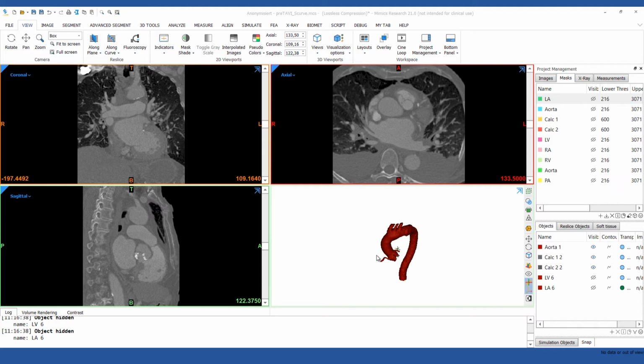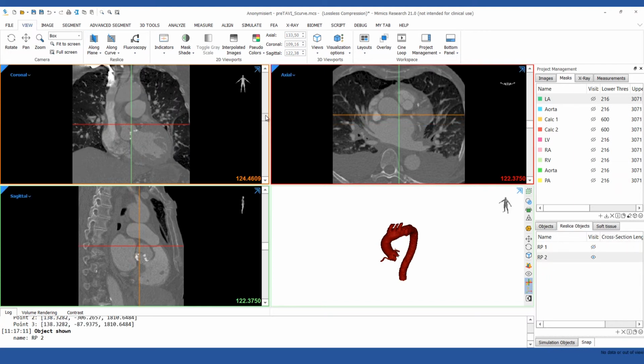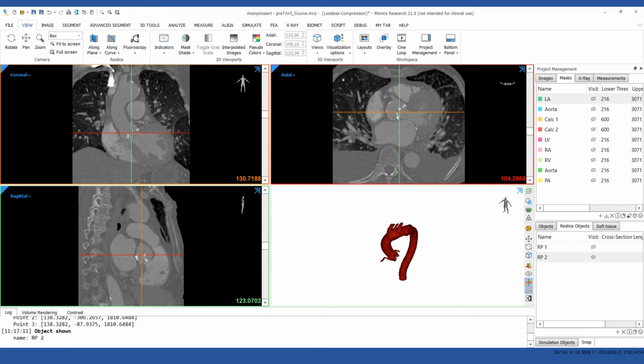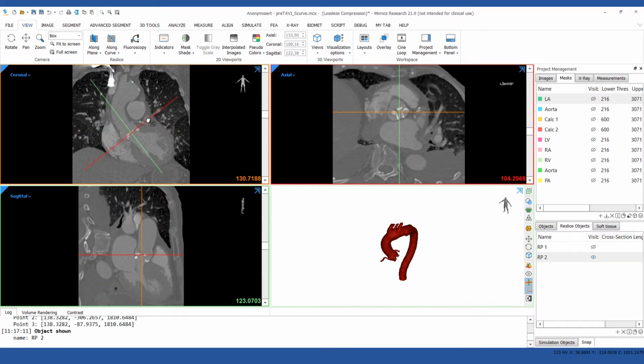To create an S-curve, the first thing we're going to do is to draw the aortic plane. The easiest and most precise way to do this is to create a view where the 3 cusps of the aortic valve can be seen together. Using the tool in the View menu, create a multiplanar reslice, or MPR. Scroll through the images and rotate the reference lines until you can see all 3 cusps in the same view.